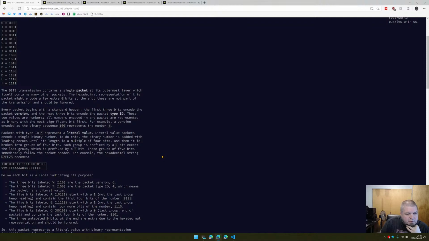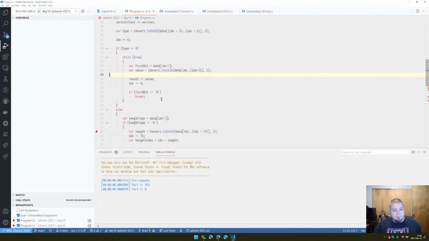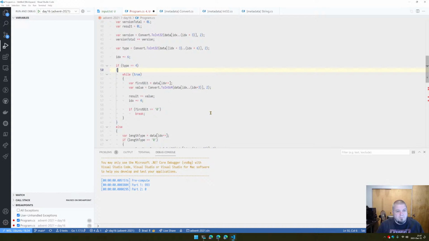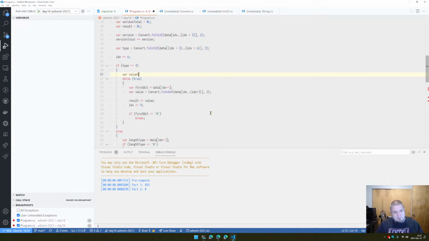Literal packets encode a single binary value. Do this, the binary number is padded. Oh, so we just got to keep going. Right. First of all, can toInt64 do this? Appears to. Okay, so value text is a new string builder.